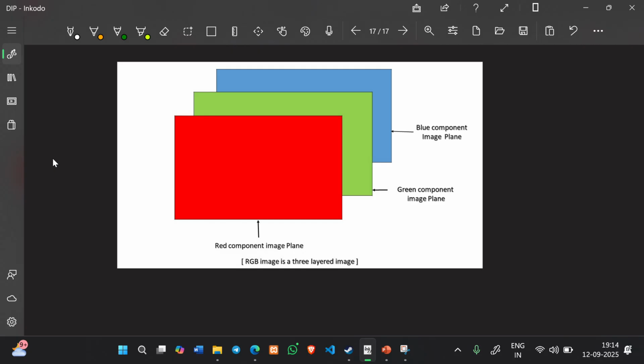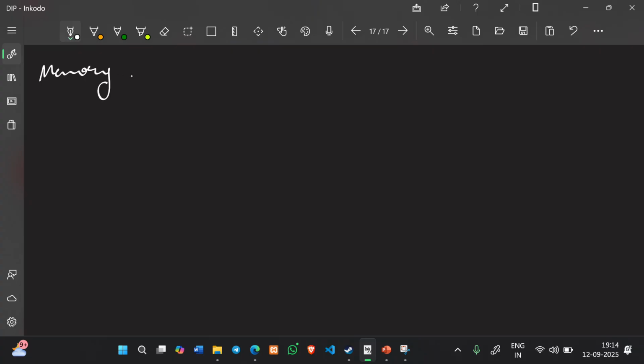Using these channels, our RGB image is formed. Let's move further with the memory layout.